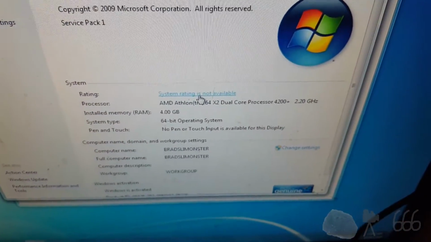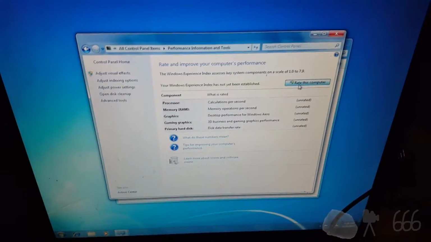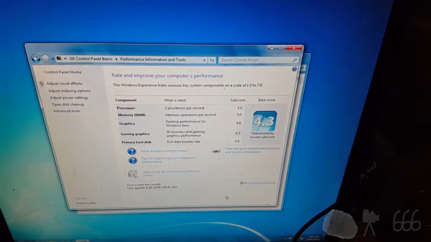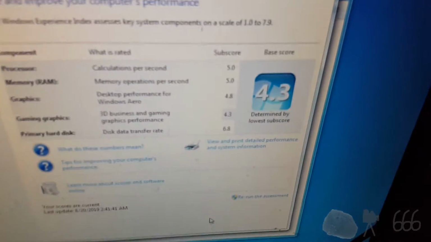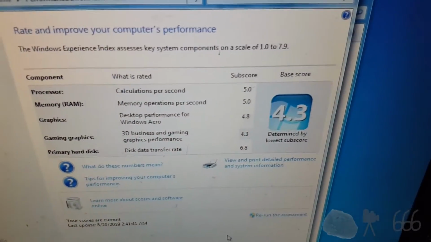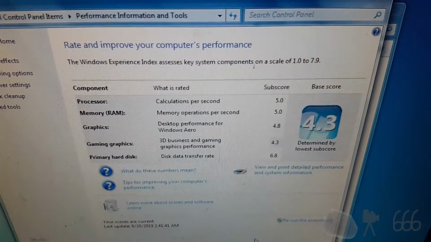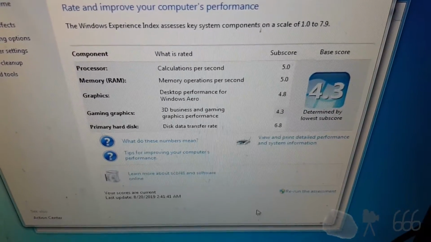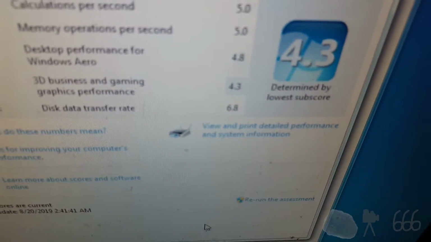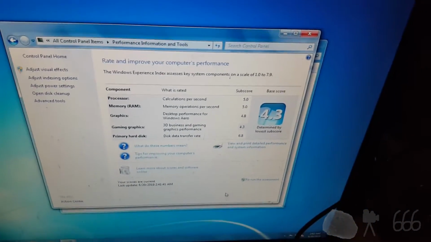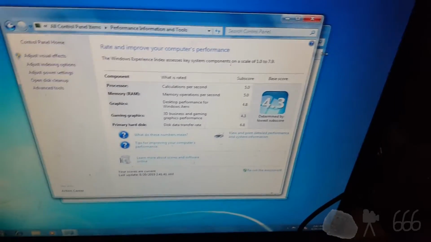The specs, which this camera will not focus on because it sucks. We'll go ahead and we'll run our Windows Experience Index benchmarks right out of the box. So here are our scores. Not too shabby. Not really that great. It's a fairly low base score, but that's because the graphics are not very good, which isn't much of a surprise. Apparently that SSD is rather slow, although I don't think it's the SSD so much as it is the old slow SATA 1.5 on this motherboard.